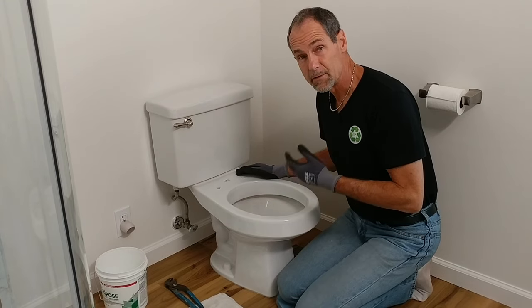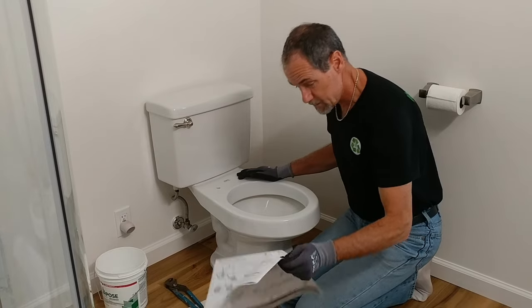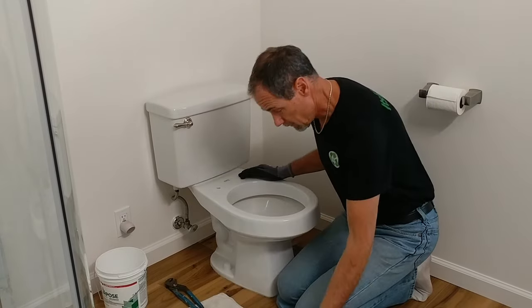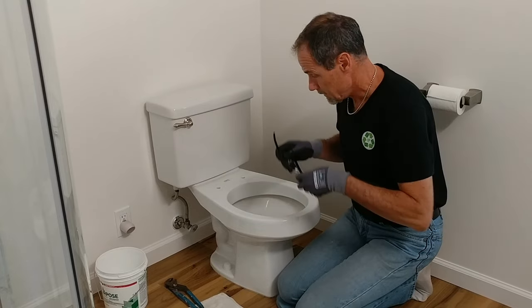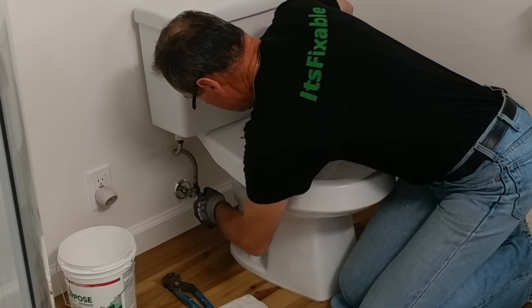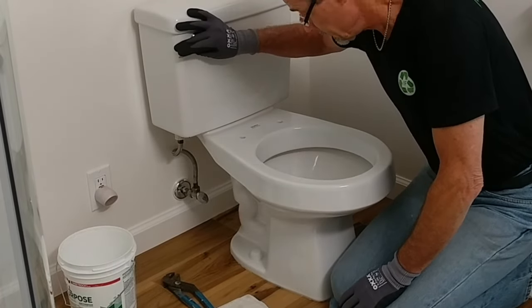I've already removed my old toilet seat. I'm ready to follow their instructions, which are very well laid out, very clearly documented. The first thing we need to do is turn off the water. I'm going to give it a flush so that I relieve the water pressure in the pipe.